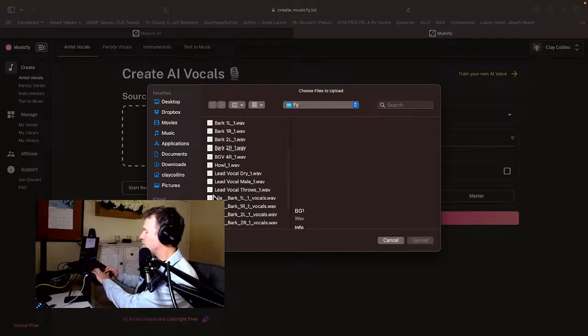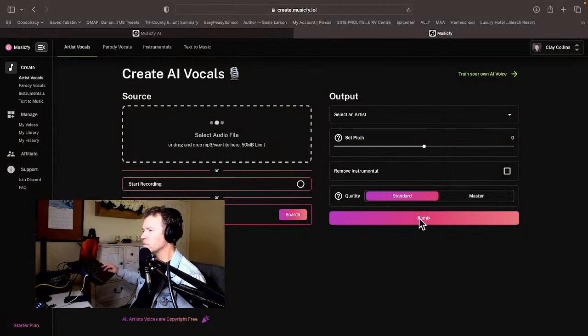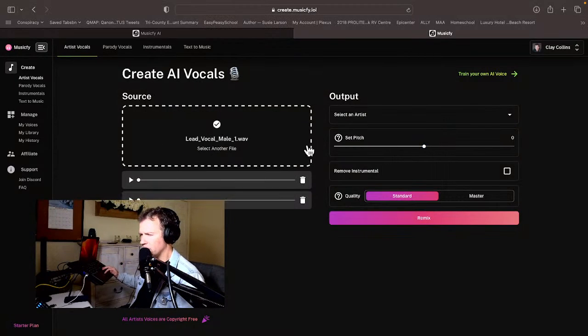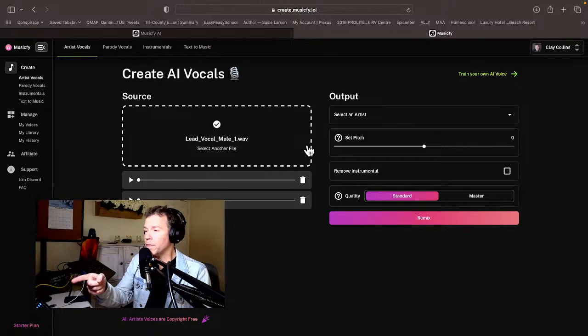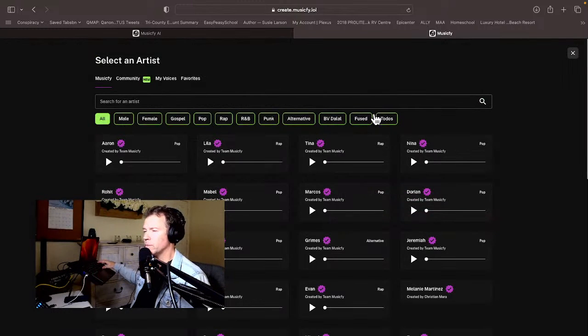And I also want to grab this male one again because I want to grab a couple male vocals for that vocal and just to audition them. Oh, that time it loaded them together. That's the first time I did that. Oh, that's good to know. I didn't have to do them individually.